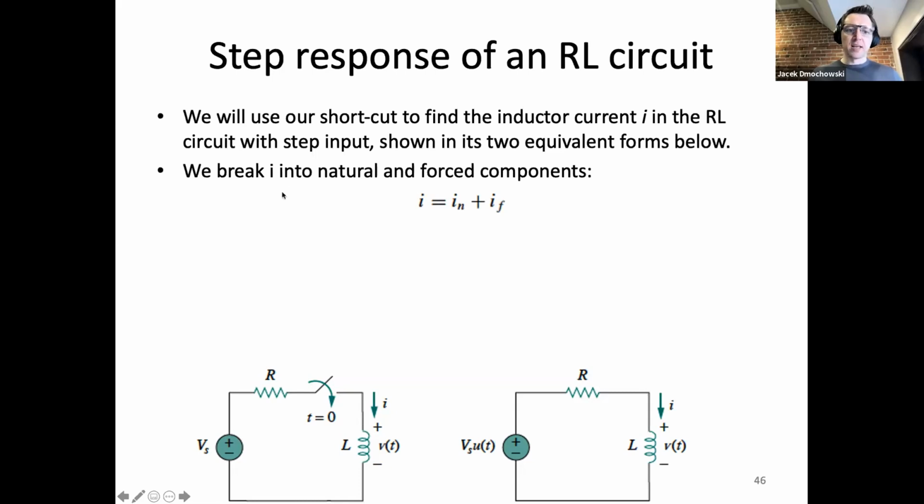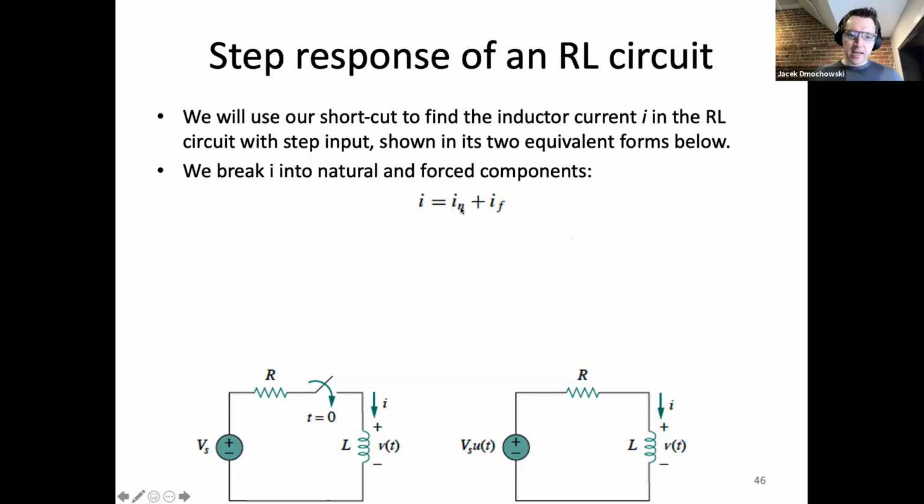And so what we saw last time with RC step response was that our solution has two parts. Part one is what's called the forced or steady state component. And so what I just said, when this thing is a short circuit, when enough time has gone by for the transient to die out, then a current of Vs over R will be flowing through the circuit, including the inductor. So right away, I'm just going to tell you that the value of IF is equal to Vs over R.